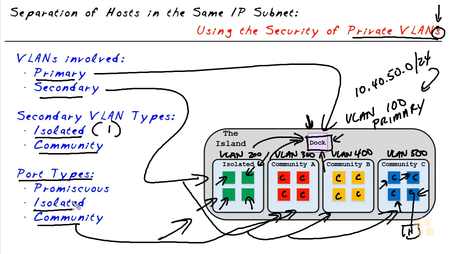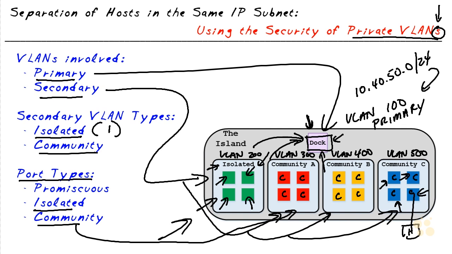An isolated port is any port that's associated with your isolated VLAN. So for example, here we have VLAN 200, which we've identified as being isolated. Any port on the switch that's associated with VLAN 200, the isolated VLAN, is not going to have the opportunity to communicate with anybody except for the dock, which gives that port the ability to forward packets to its default gateway to get off the network, but it won't have access to any other ports in VLAN 200, which is the isolated VLAN. It won't have access to any other ports there, and it of course won't have access to any of the ports or devices connected to the ports in any of the other communities that are part of the private VLAN.